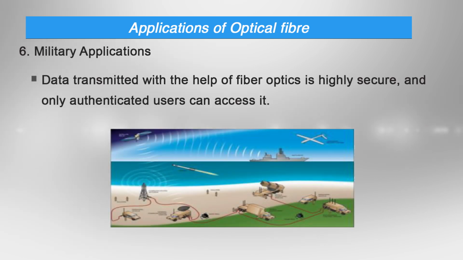Next is military application. Data transmitted with the help of fiber optic is highly secure and only authenticated users can access it. Since the main focus of military application is data security and privacy, this unique property of optical fiber can be exploited in many military applications. All the three military applications, namely Army, Navy and aerospace, use optical fiber to establish a shared channel between the stations to exchange information and analyze data.